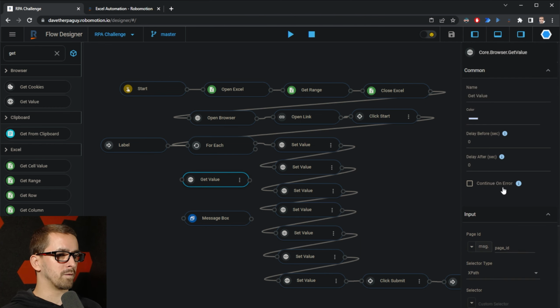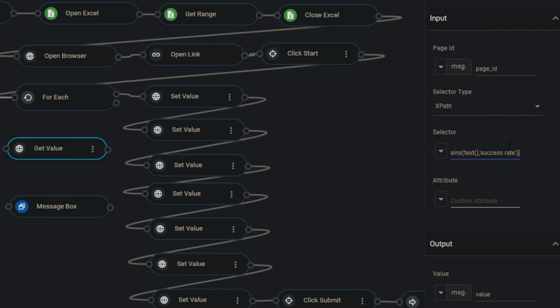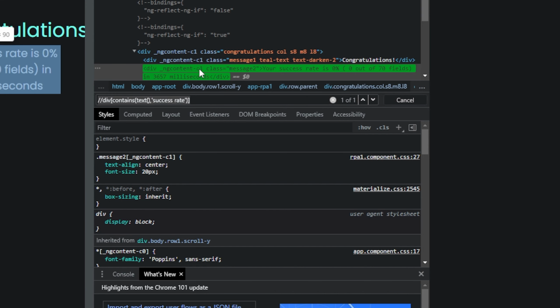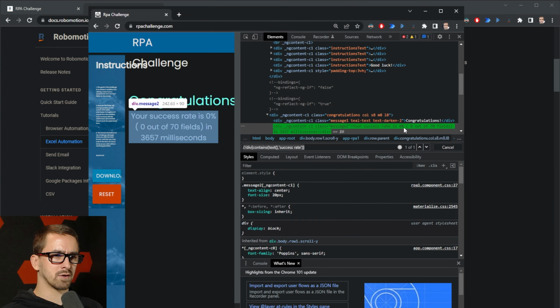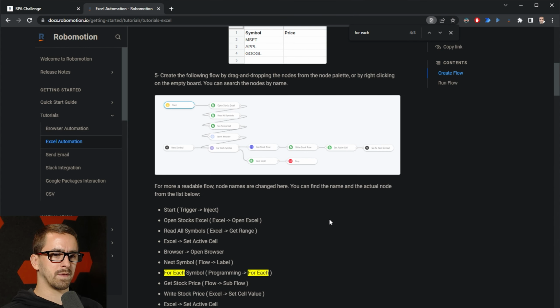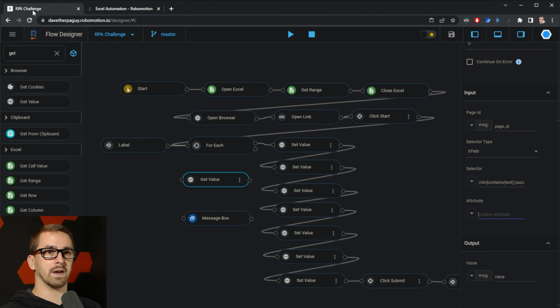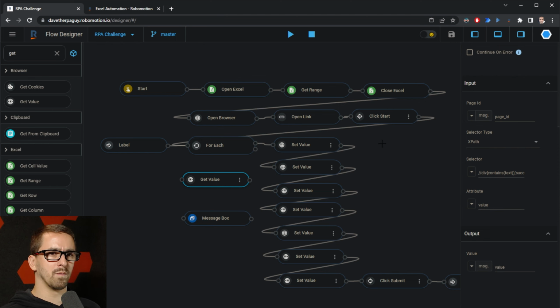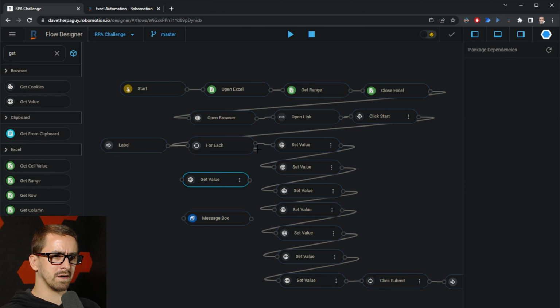So we're going to do the same thing as before, where we'll use a selector, XPath. Here's our selector and the attribute. Because it's in the inner HTML, it's not an attribute. We'll try like value or something. I got this to work before, I just can't remember what I did. But anyways, we'll try value. I don't think it's value though. We'll see how that goes. Okay, let's save this.